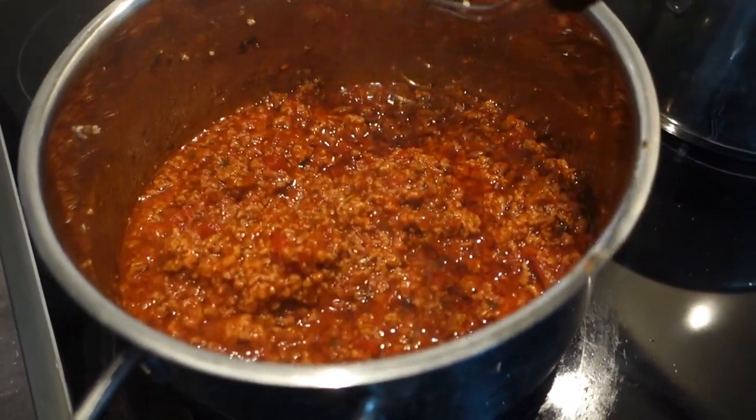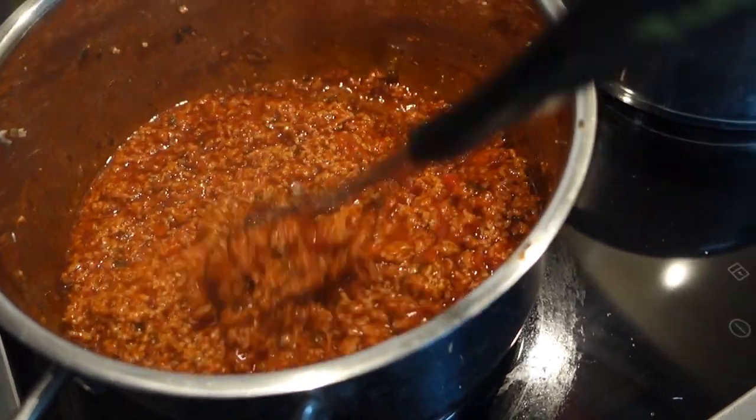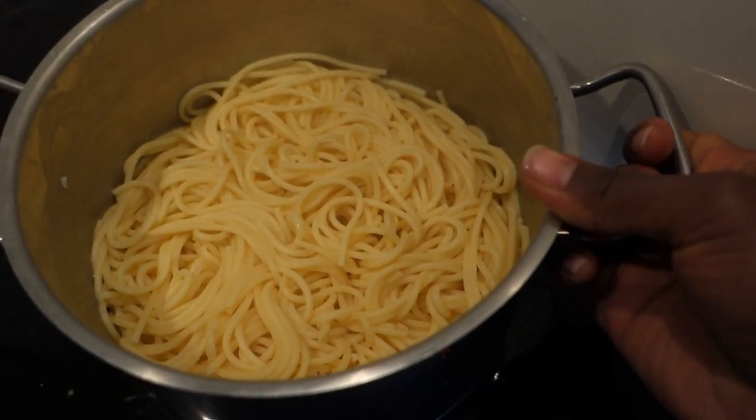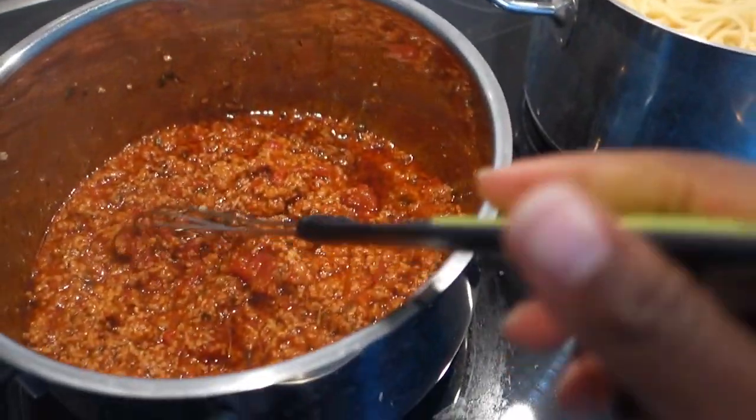So now the food is ready. As you can see, it's very yummy. The spaghetti are enough for four people. So I did a good job. Now it's time to eat.